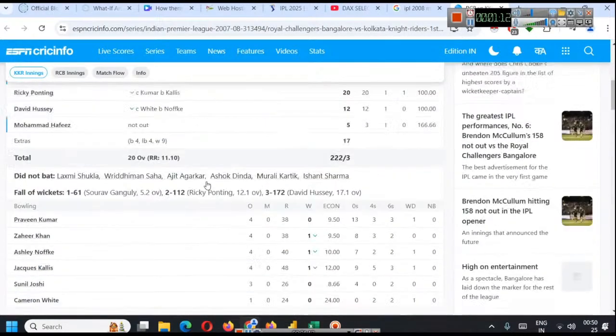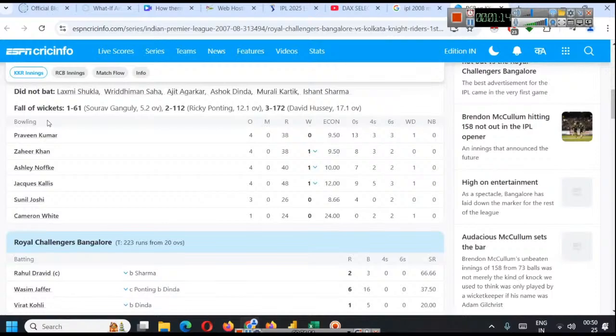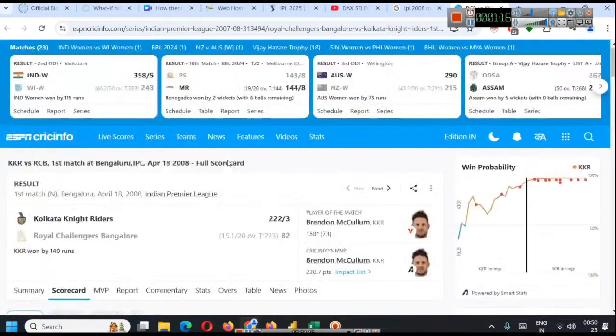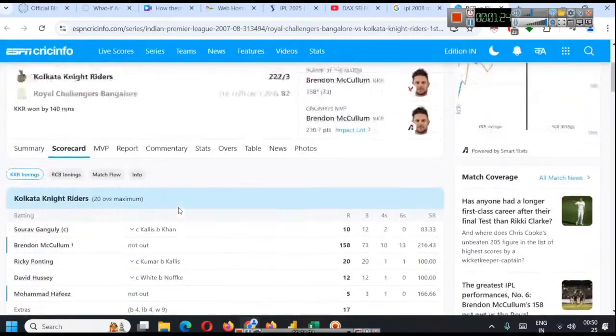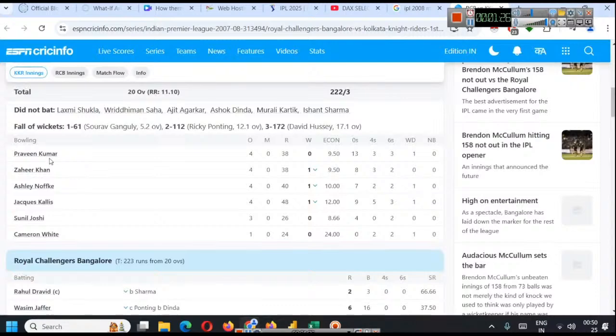So here we have the match summary of the first match that was between Kolkata Knight Riders and Royal Challengers Bangalore. Okay, and here you can see Praveen Kumar, Zahir Khan, Nofke and Jack Kallis, Sunil Joshi, and Cameron White were the bowlers.